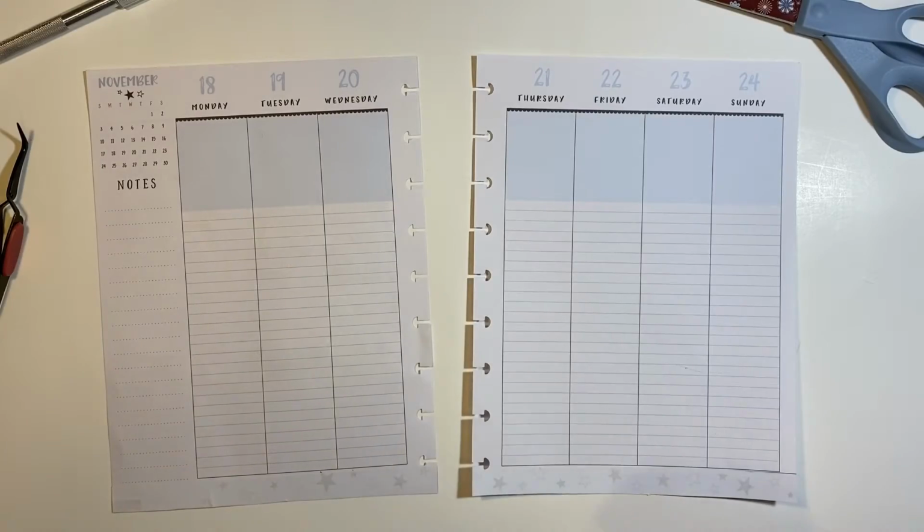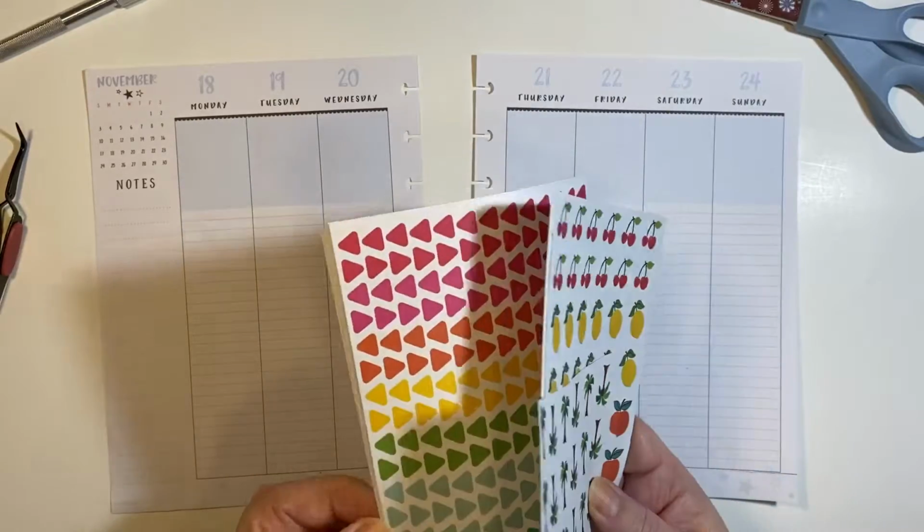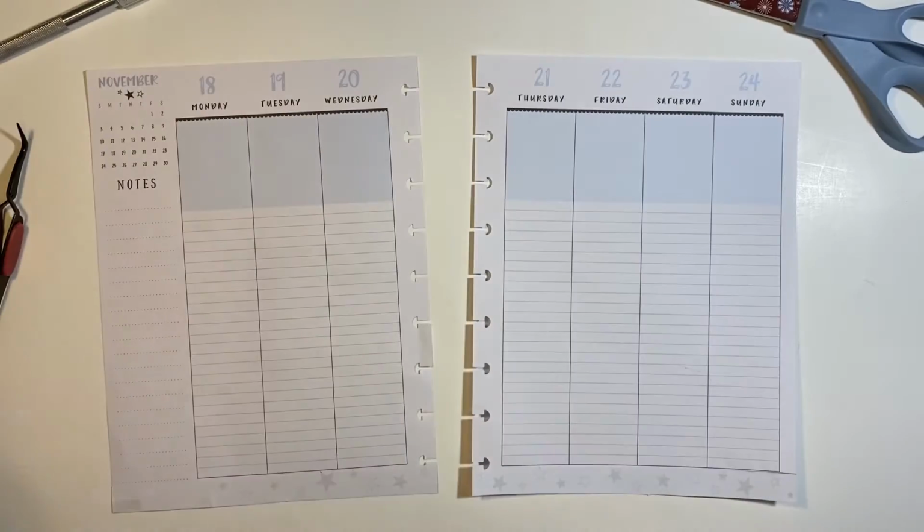So this week I'm going to be doing a food theme because it is food bank week at my daughter's school, which they do every year where it's kind of a competition. Each classroom brings in certain items per day, and then whoever brings in the most gets to be first in line for their school-wide feast the day before Thanksgiving break.